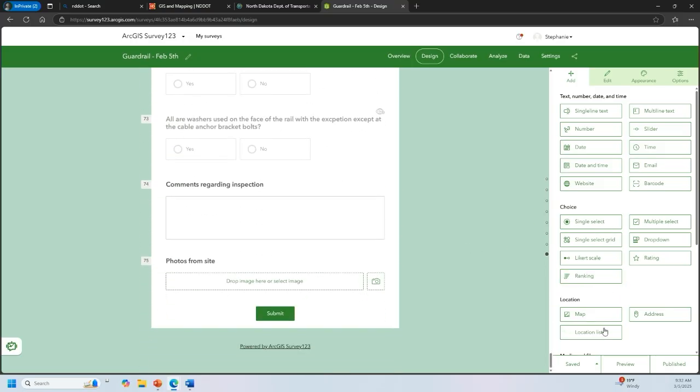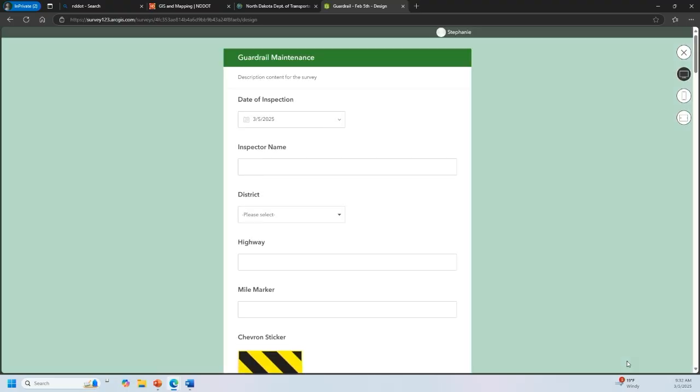Okay, and so what does it look like? I think this is the preview button. We're going to hit it and find out. I don't know if it'll come up. Ah, here we go. So if I was filling this in out in the field as an end user, Cavalier District.